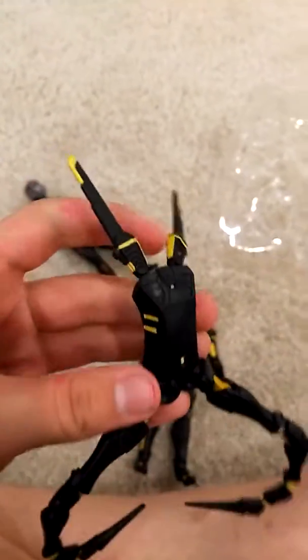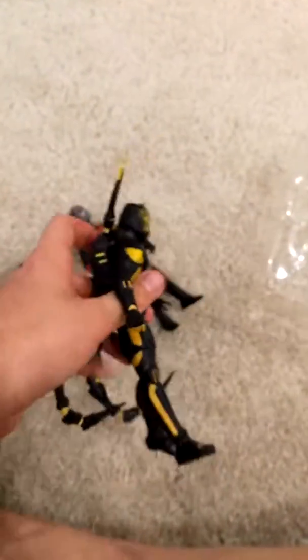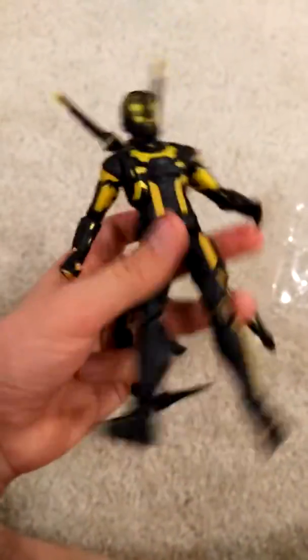Let's get on with this one. Look at this — that just looks awesome! You have the little Yellow Jacket wing pieces on the back, and you can put them all the way out. Here, let's put the back piece on the Yellow Jacket and see what he looks like. This is what Yellow Jacket looks like — I love the articulation on him. One thing about this back piece: be very, very careful. But yeah, that looks cool — that just looks awesome.